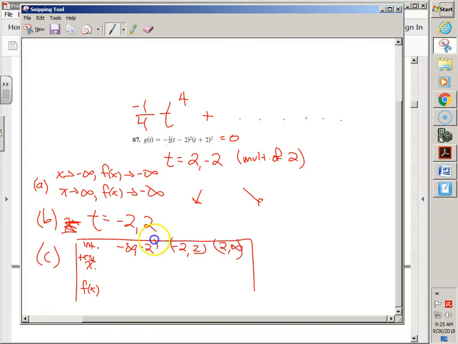And that's why I was hearing numbers like, hey, why don't you use negative 3? Good idea. 0? Anybody use 0? And then 3? When you plug and chug into f, what'd you get for negative 3? Yeah, negative 25/4. For 0? I don't think it's negative 4, is it? Because that'd be 4 and that'd be 4, and 4 times 4 is 16 and 16. Oh, negative 4. Yeah, I didn't do my mental math very well. I'm sorry. And then when you plug in 3, you ended up with negative 25/4 again.